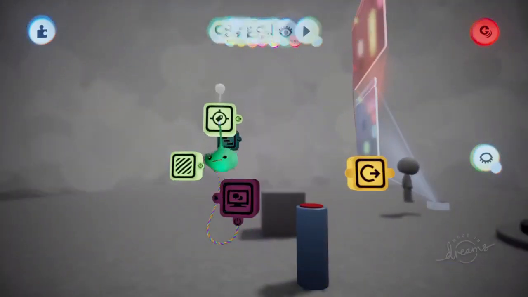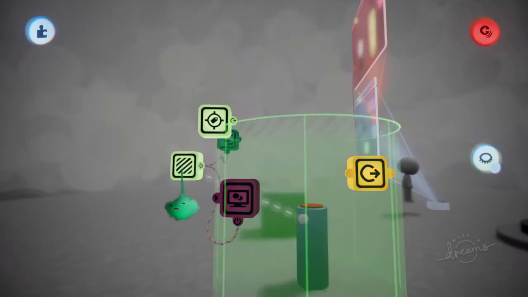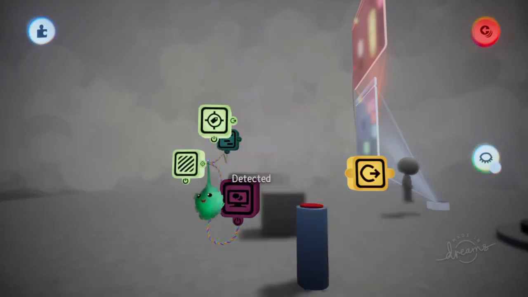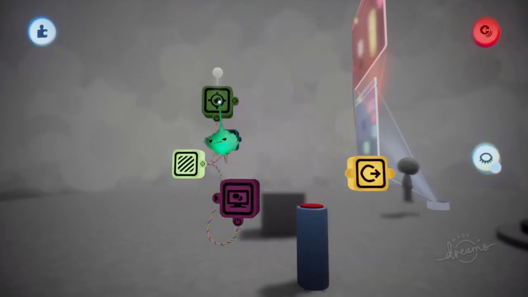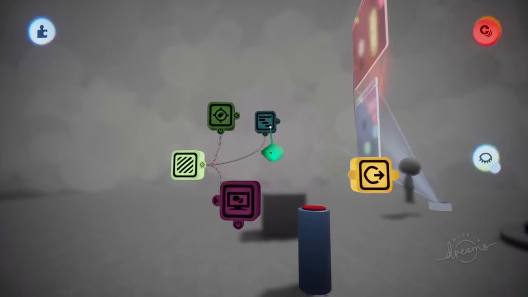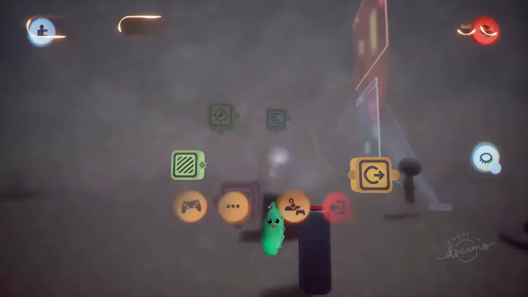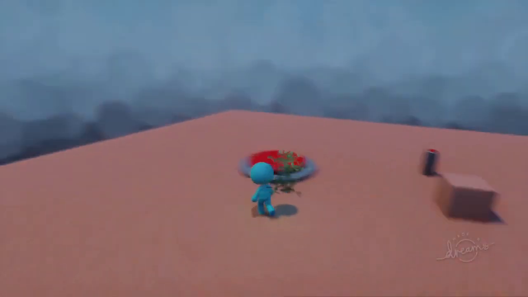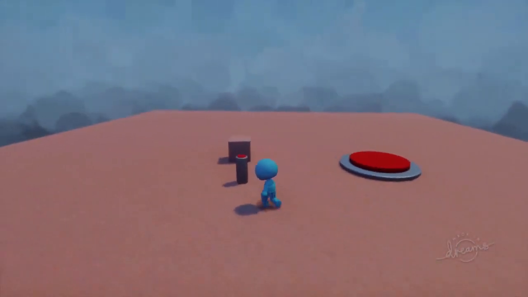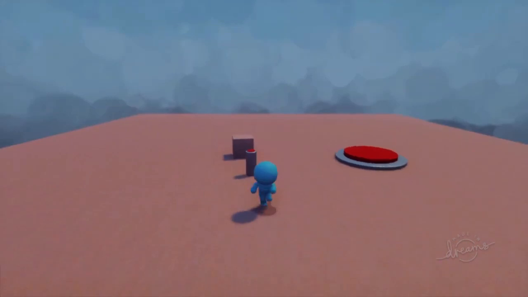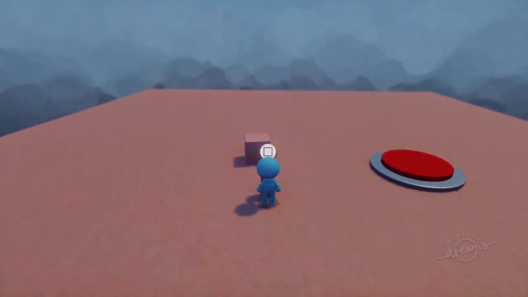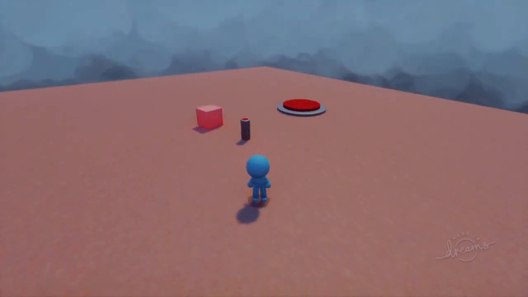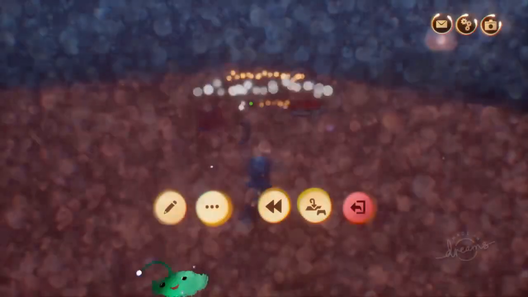So we only care about if we're trying to interact if we're actually standing next to this one. So we should power that like that, and now it cares about it. And if that sends a signal, then that means we press the button. So then we'll power the timeline, and that will do the timed thingy. So let's go over here now. And nothing happens until we press square. And now it does the timed activation.